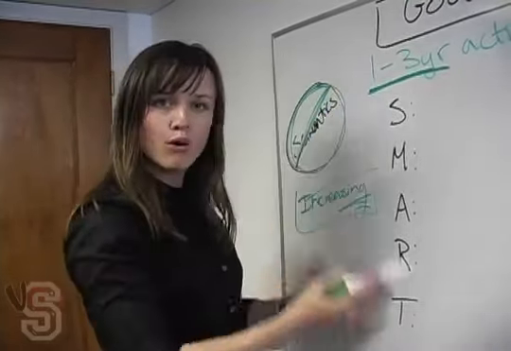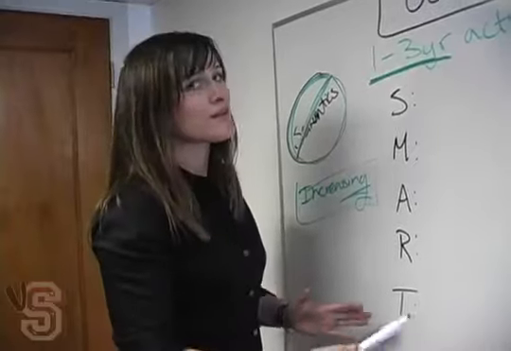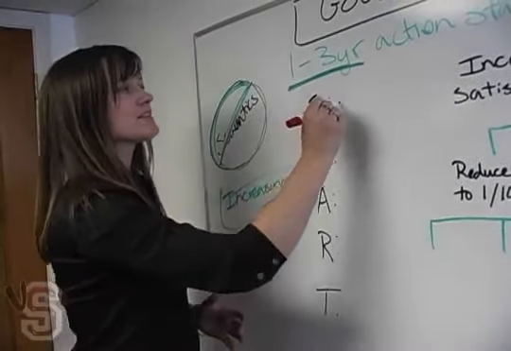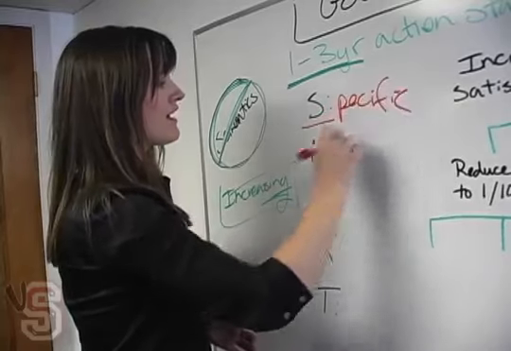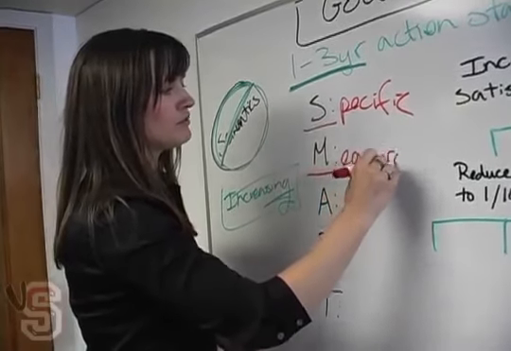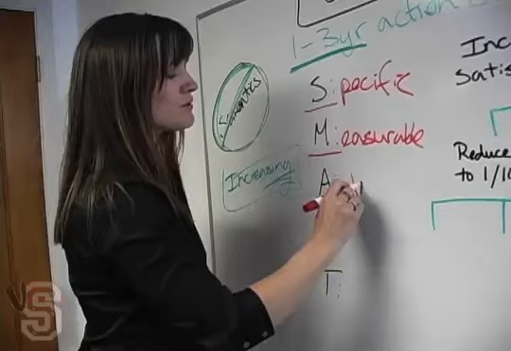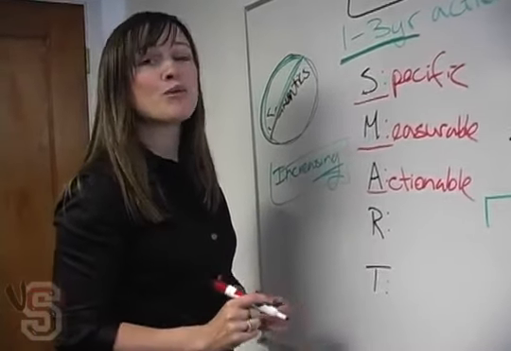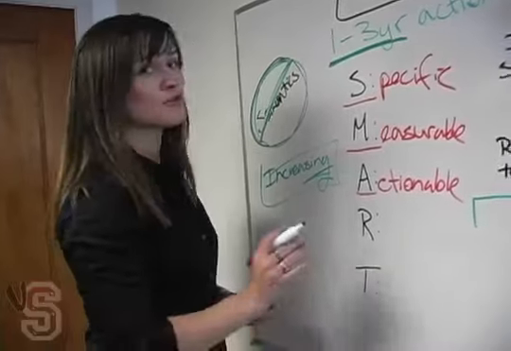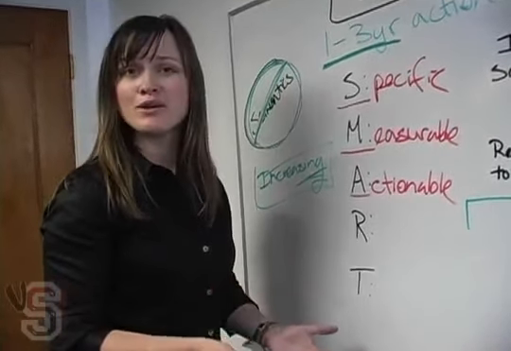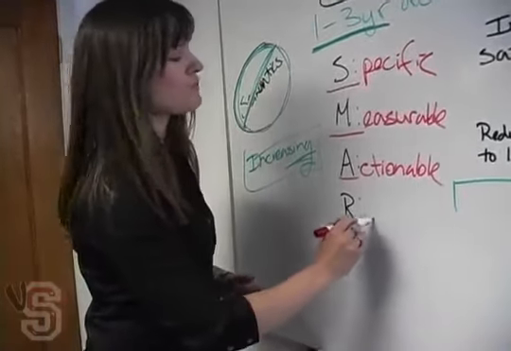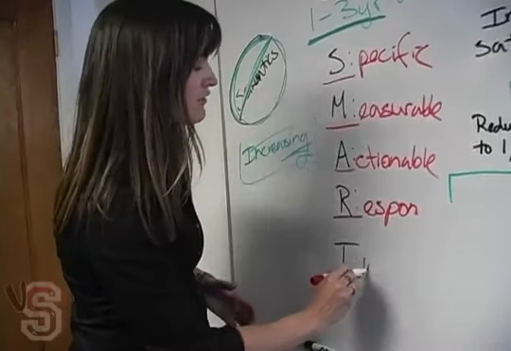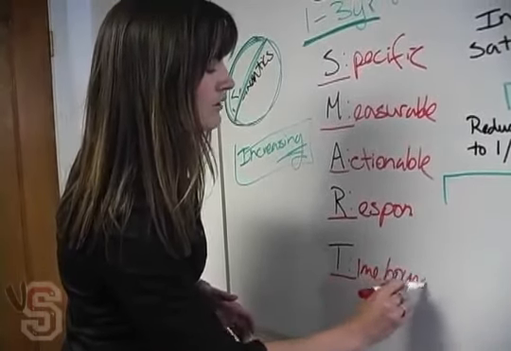The next thing that's important when you're setting good goals is to make sure they're SMART. And we just love this acronym. What does it stand for? The S stands for specific, M, measurable, we'll look at that in a moment, actionable. So what the heck does actionable mean? That means when you read it in a year from now, you remember what you wrote and you can do something about it. Trust me, I've seen a lot of plans and we often forget what we intended when we wrote the statement. Responsible person, so this is who is doing it, and then the T is for time bound. When is it going to get done?